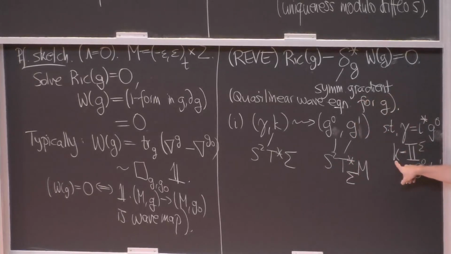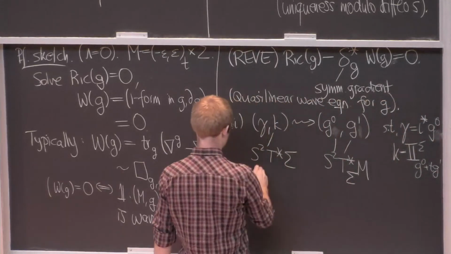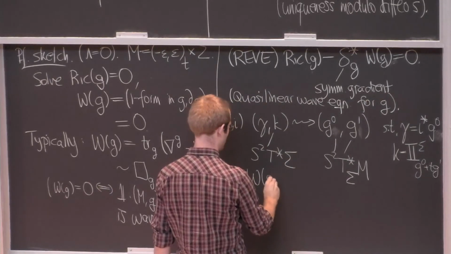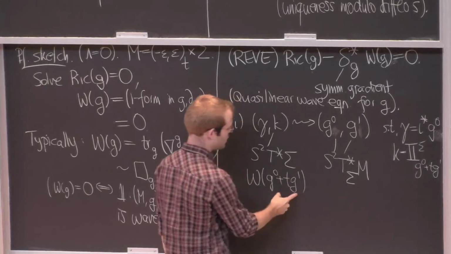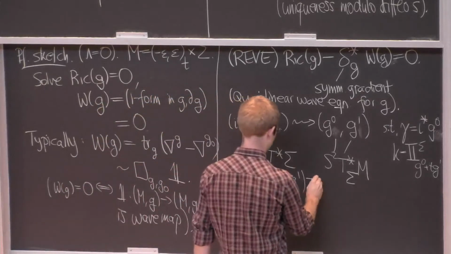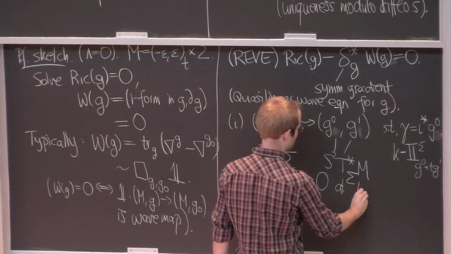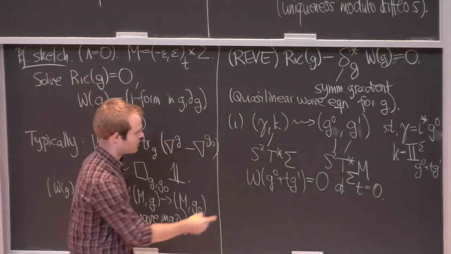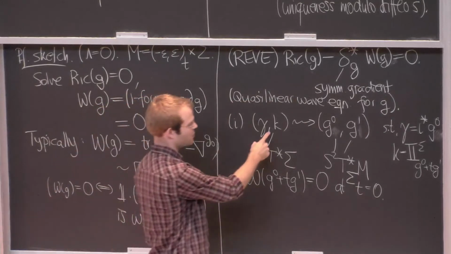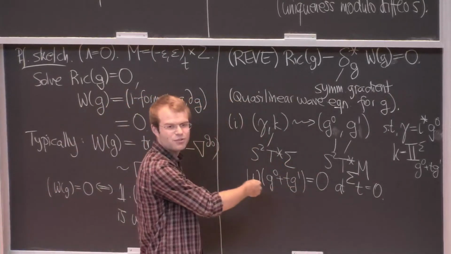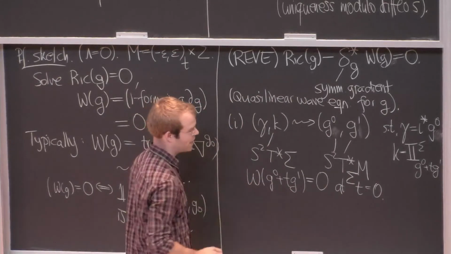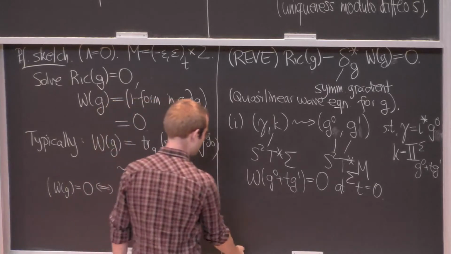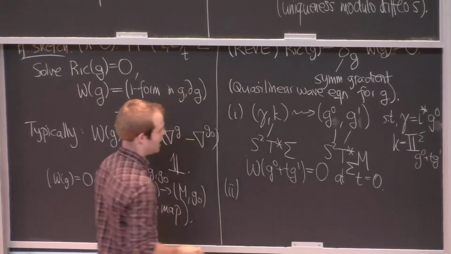Notice that because the second fundamental form requires you to just calculate one derivative of the metric, knowing the metric and its first time derivative is enough to verify whether the second fundamental form gives you what you want. And the last thing you want to ensure is that the gauge condition is also satisfied. So if you take a metric with the same one jet here, and you compute the gauge condition, so this one form, it's supposed to be equal to 0 at time t equals 0. So this is some of the main step. But because you're passing from 3x3 to 4x4 matrices, you imagine you have 4 extra degrees of freedom to play with. So you should be able to arrange these extra 4 conditions here. OK, so this is an exercise in algebra.